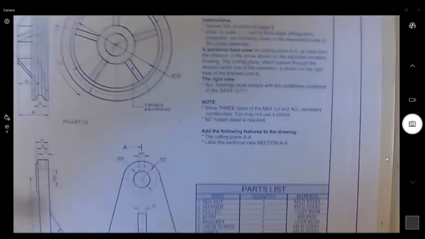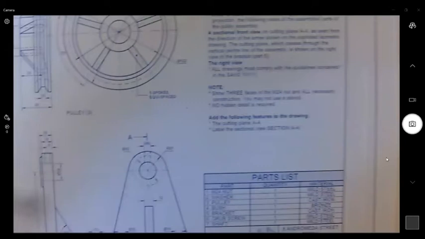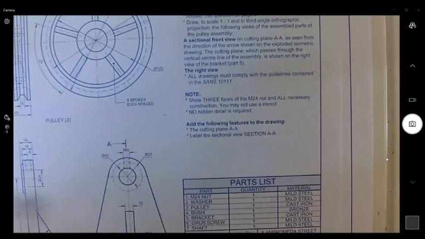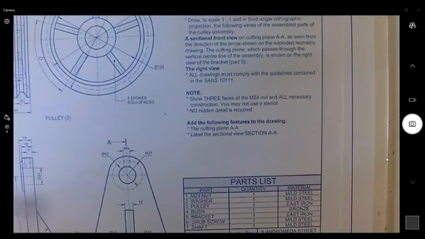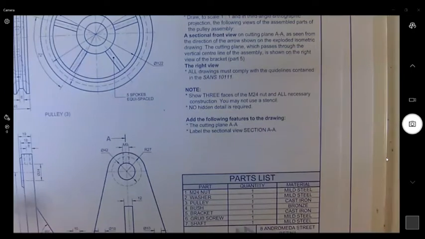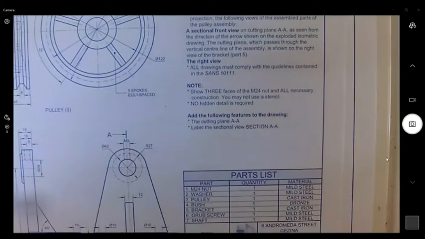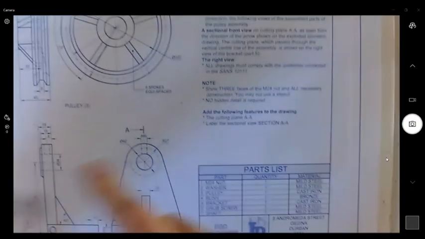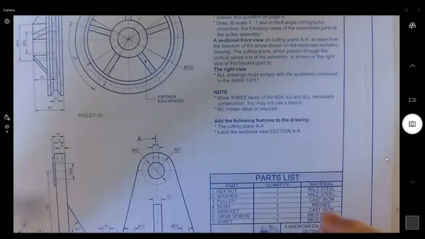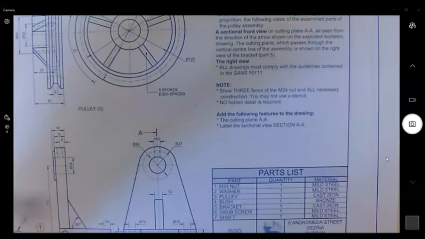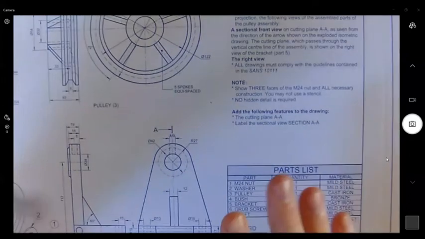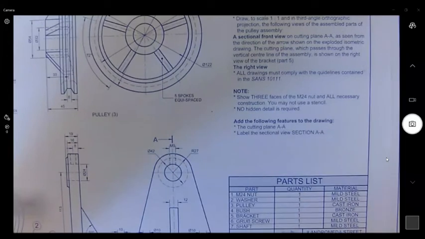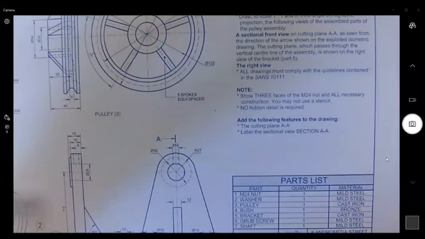Okay, let's really talk about stencils. Just like I said last year, guys, you are allowed to use stencils. It's like mathematics. When the question says don't use your calculator, obviously you can use it, but they want to see the steps. So if you use a stencil of any kind in EGD, just add the steps as well. And start practicing with your stencils immediately, because it takes some time to get used to it. So yes, stencils are allowed, but then you have to practice and you still have to show the steps of how you got there. Okay, no hidden detail, that's good.